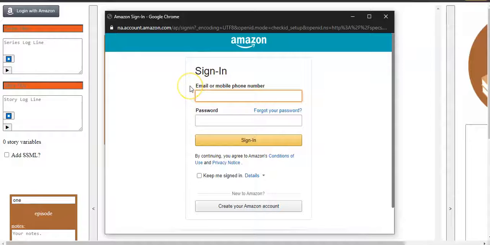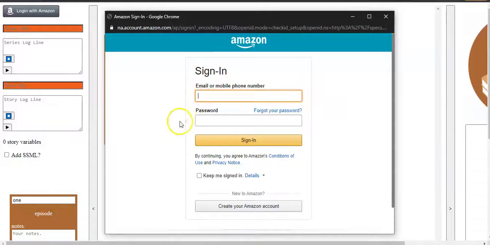Then you can choose, if you have more than one Amazon account, and I know that some of you do, which one you want to use. You do not necessarily have to use the same Amazon account that is linked to your Echo device, but you can if you want. If you have a different Amazon account for your authoring personality, let's say, you can use that one. It really doesn't matter.